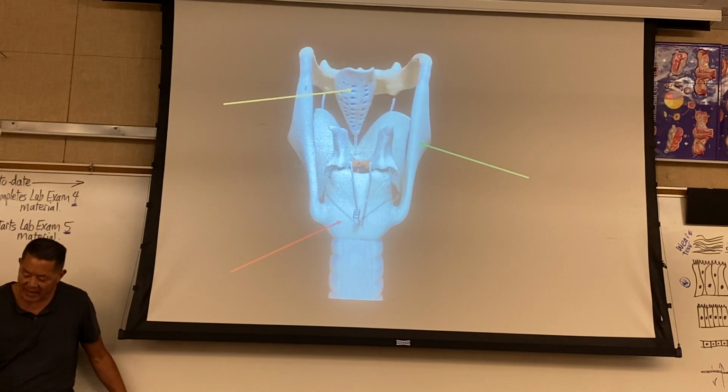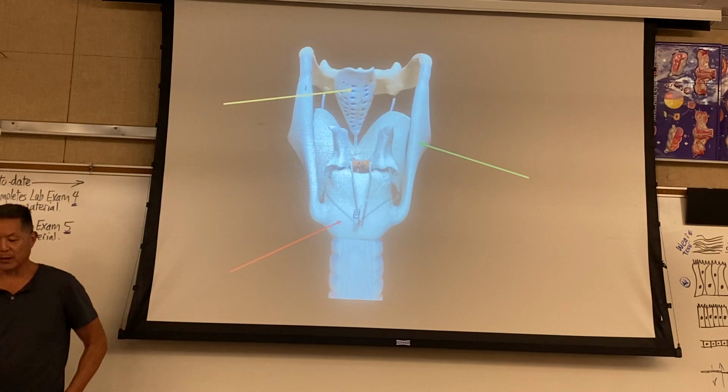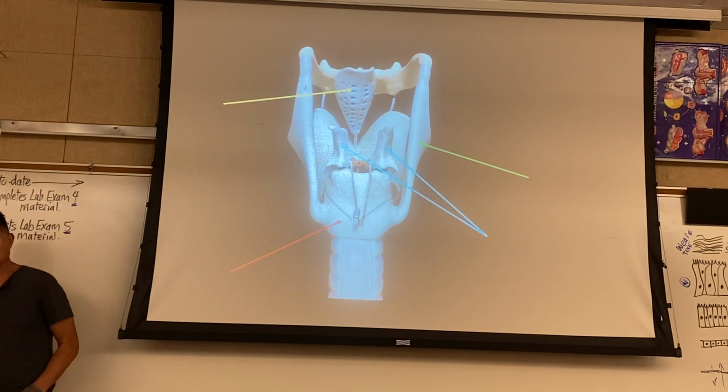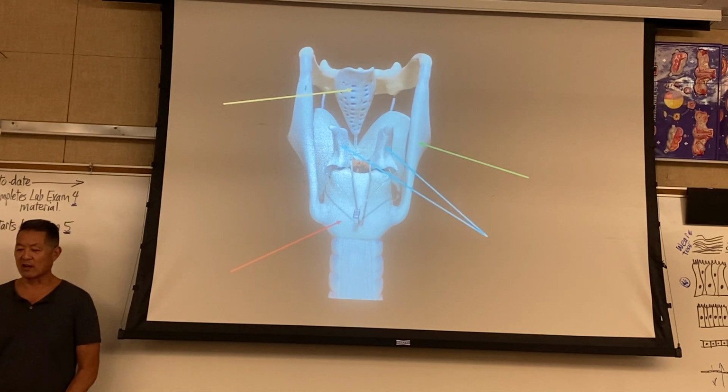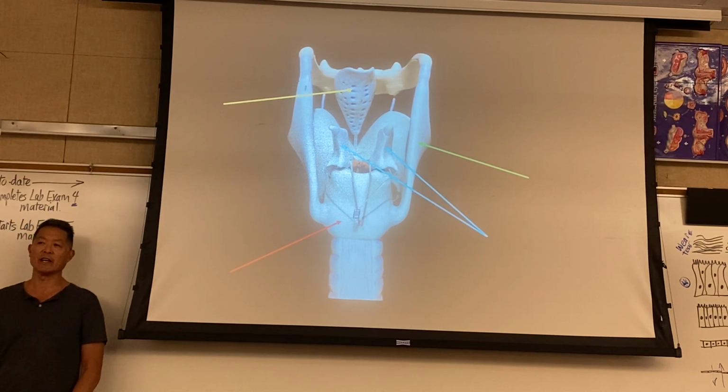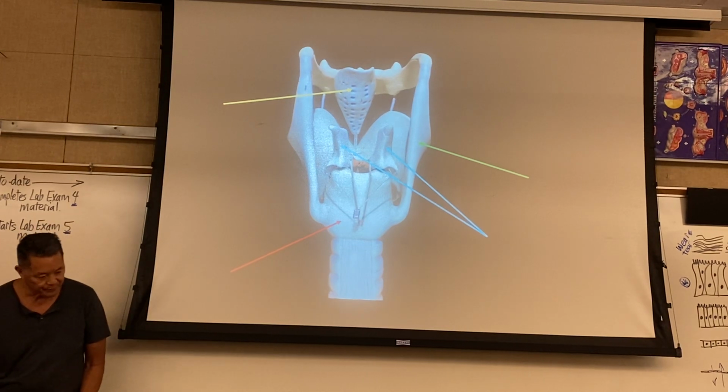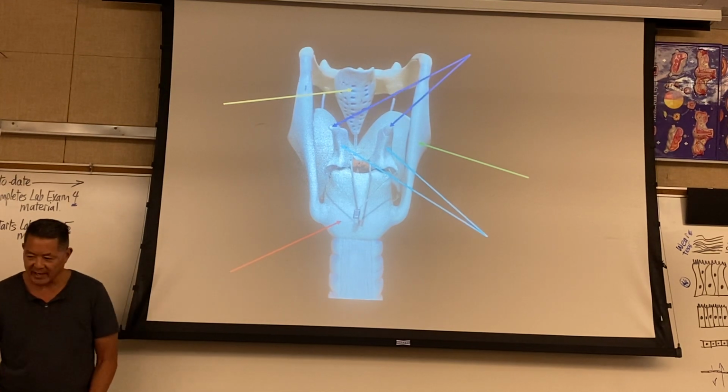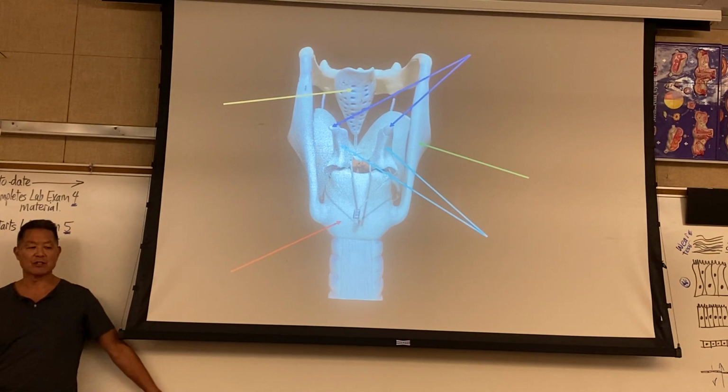And here we can see the minor cartilages, which are paired. There's three pairs. Light blue are the right and left arytenoid cartilages. They rotate, and when they rotate, they alter the tension on the true vocal cords, which is the difference between this and this. Sitting on top of the arytenoid cartilages are the corniculate cartilages, and that's in dark blue.